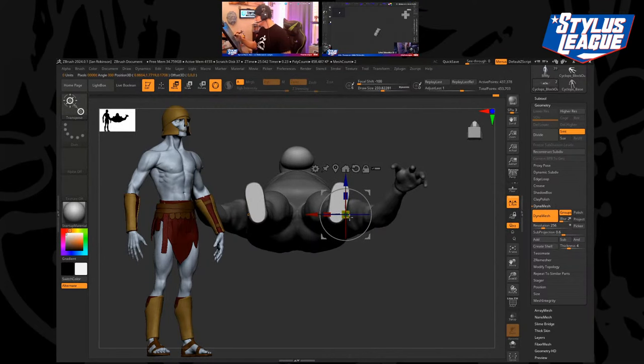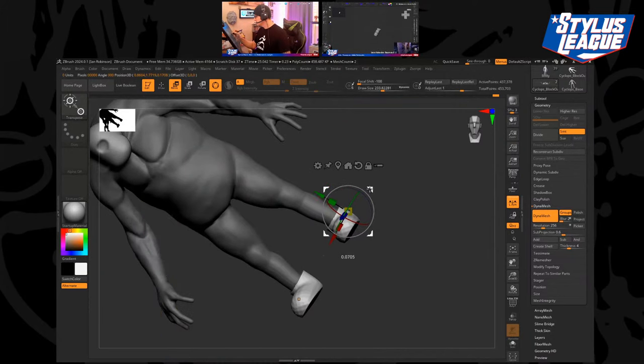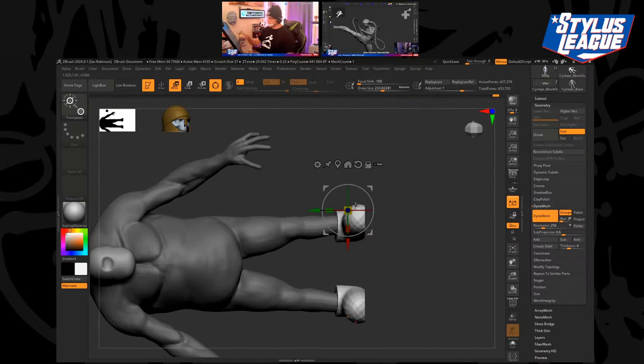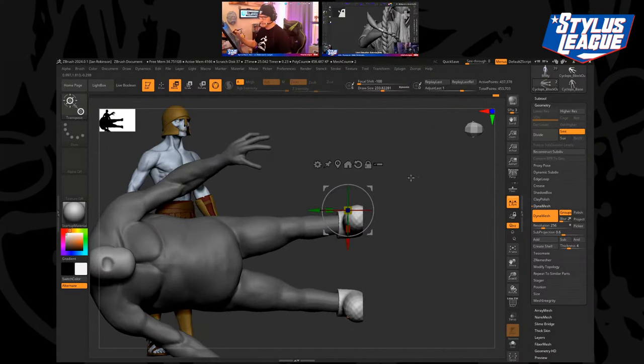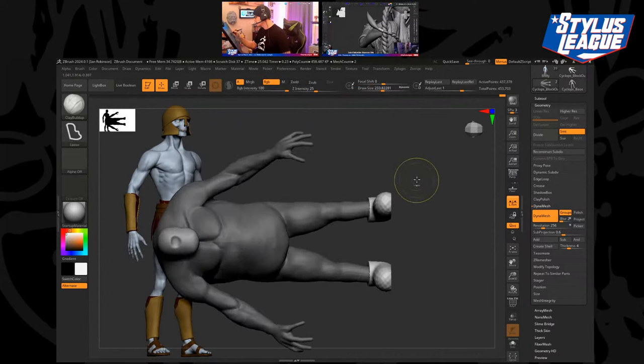All right, let's turn on local sim. Gonna scale this up. And this is also going to help me adjust his legs a bit, because I'm finding myself adjusting towards the current size of his feet, which are nothing. And he's a big boy, so we got to go big.